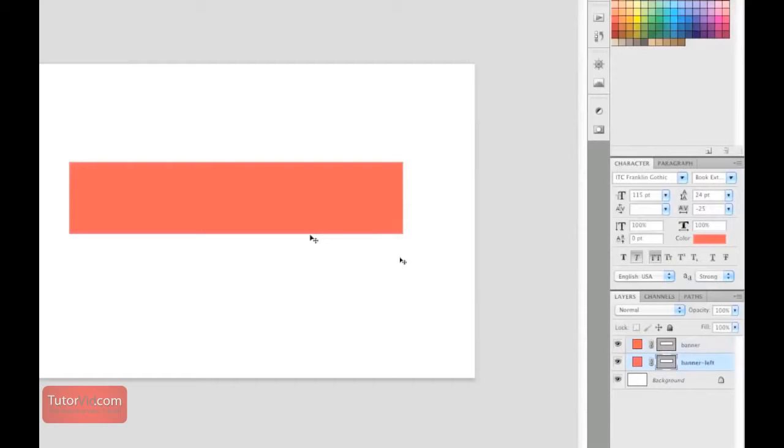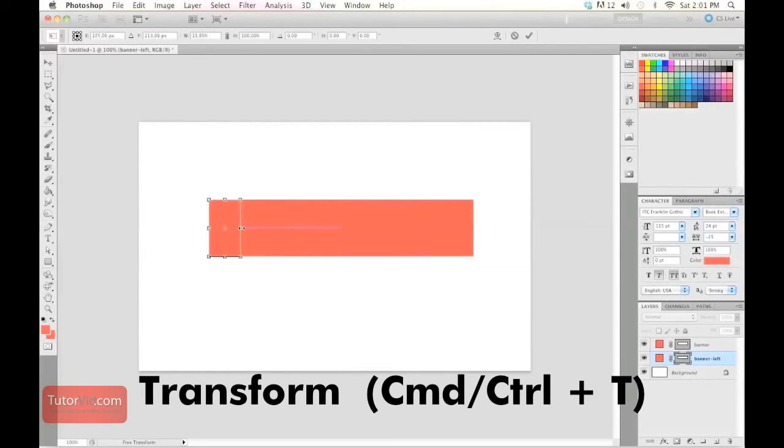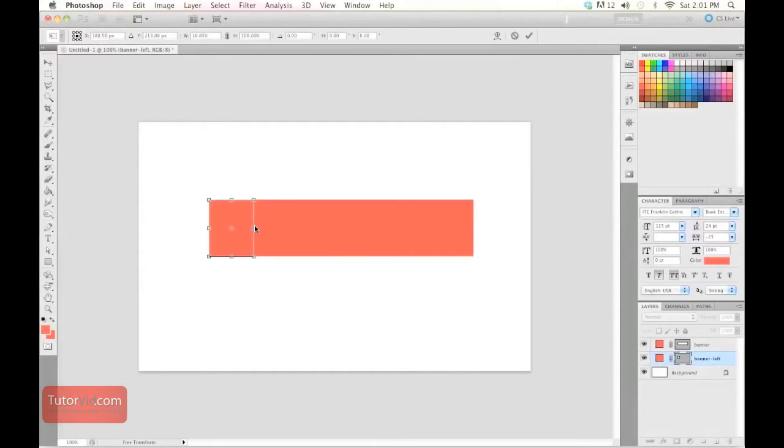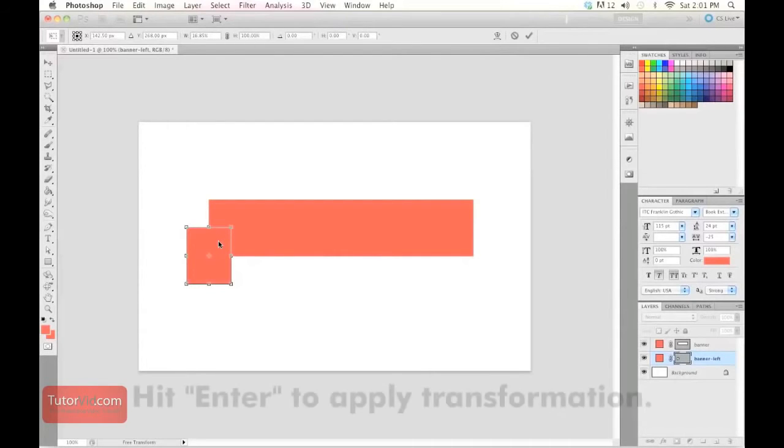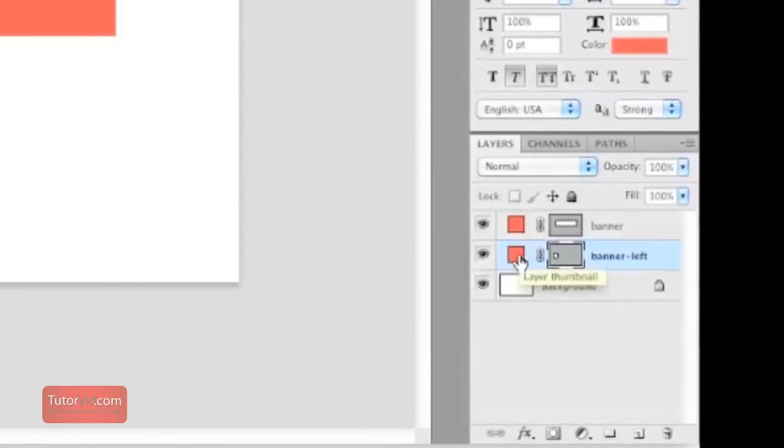Keep everything in order. Okay, now the next thing I want to do is scale it down so that it's smaller than the rest of it. So I'm going to push Command or Control T, and I'm just going to bring my right side in. And again, you just want to eyeball it. Make sure it's a good size for the sides. And I'm going to move it down so that everything is pretty much in the middle. As you can see, you have two different points so that it's connected in the middle. And I'm going to push Enter. And I think that's a pretty good position.